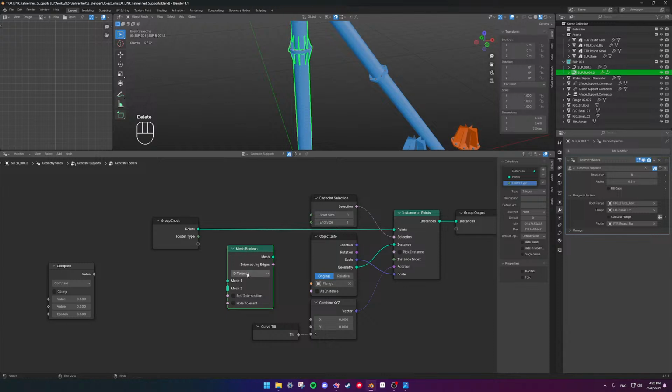So you have a mesh boolean. Intersection, union, no. Difference. Alright, I'll do this later.